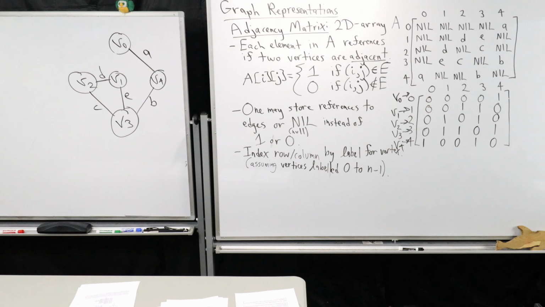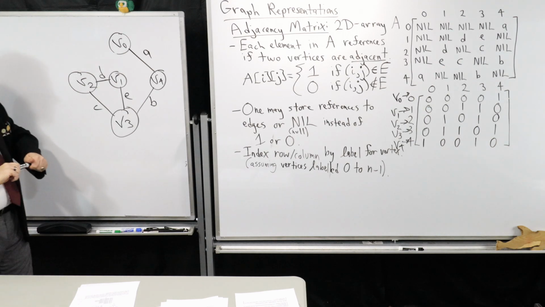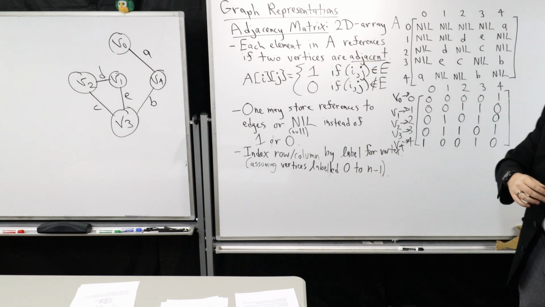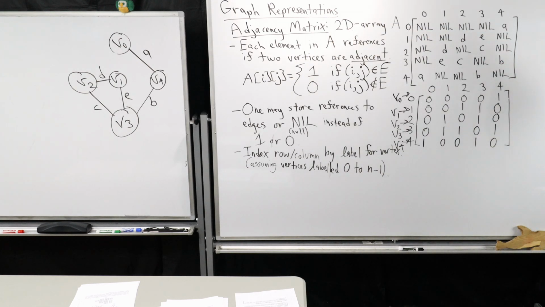So does everybody get the idea? So it's just a two-dimensional array. You encode 1s whenever there's two vertices that are adjacent to one another, or it's 0 when they're not adjacent. Now, this is a classic way of doing it. It's a very simple but effective way of representing a graph using this matrix-based approach.